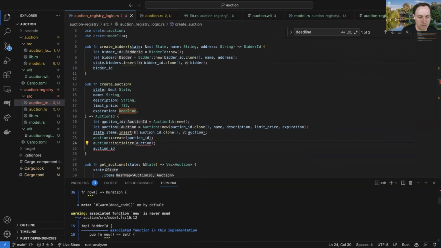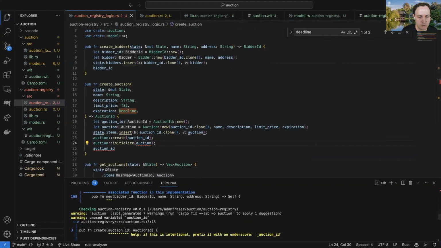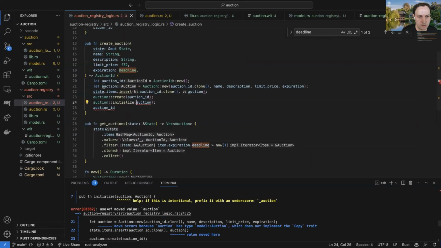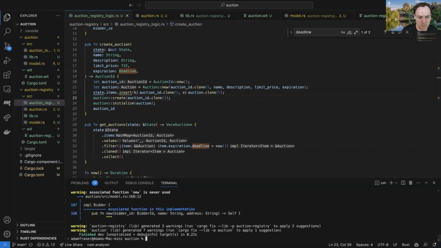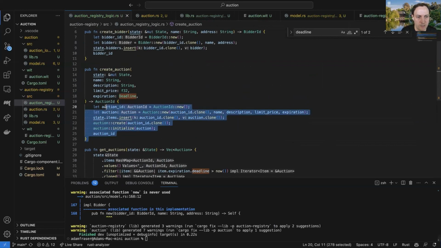Just got to, yep, so the auction, so we can just on this guy, and this guy. Okay, great. So now this logic looks correct. So we just need to actually implement these methods here.